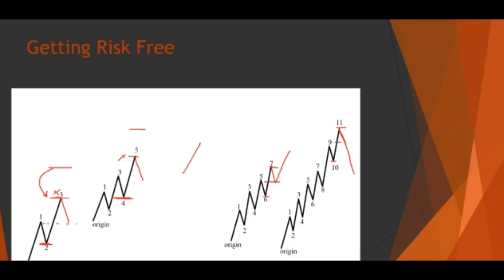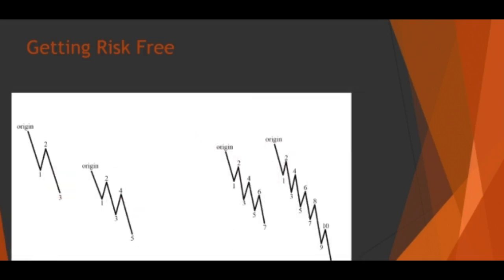So of course, if you have a market that looks like this, origin 1, 2, and 3, and you look to enter here, the market goes back 50%, you're risk-free, stop loss to break even. This goes higher, then this becomes 4, this becomes 5. It's a dynamic experience. So then all you have to do is know that you have to switch and remeasure. Once again, a lot of people get stuck on that.